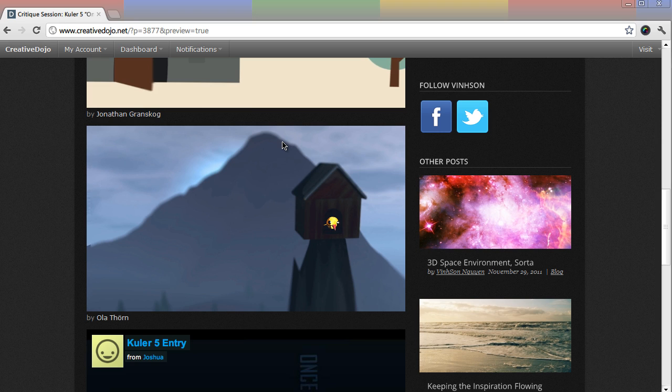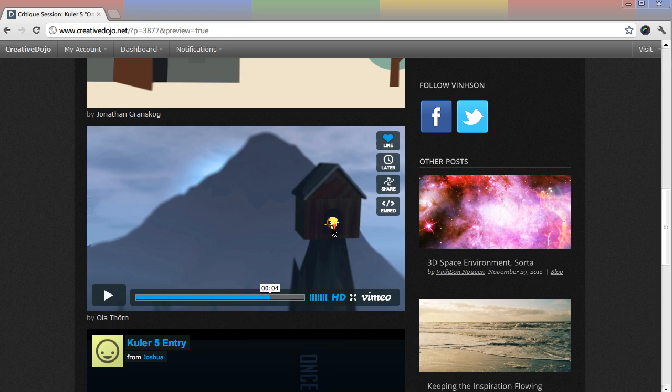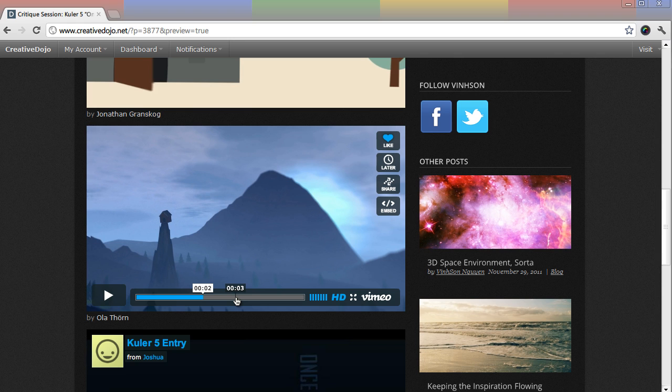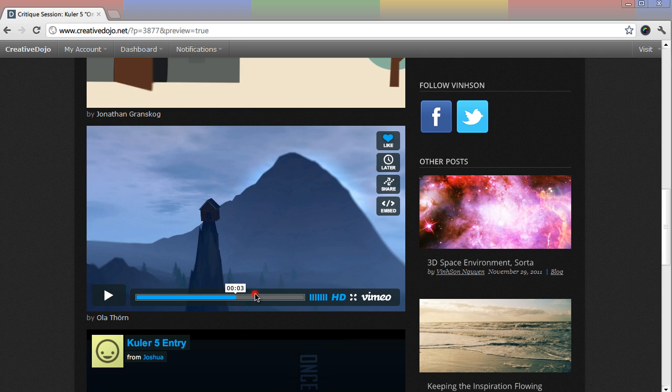The only thing I didn't really like was the bird model right here. It looks kind of out of place. I mean, the whole scene is blue and all dark and gloomy, so it makes no sense to have the bird kind of bright. You would color correct the bird to make it maybe a little more blue, I would say.